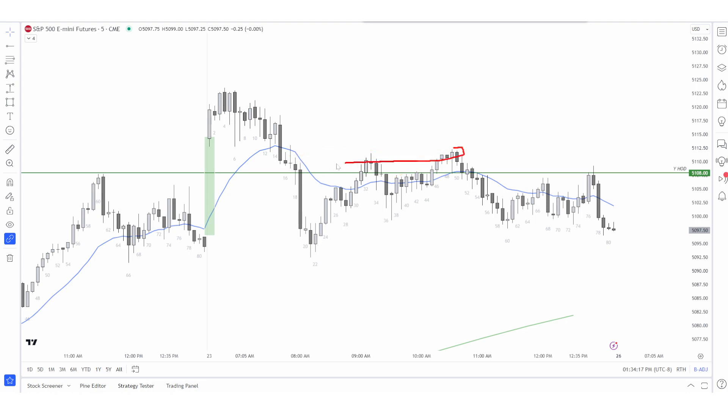This looks like it's acting as resistance. Bulls need to close above here, and here, and here, and here. This starts to get really bullish, but they ended up making a double top at the last strong sell, which is also yesterday's high. Yesterday's high was resistance today. And then they get another bear channel down lower — it's hard to count legs in this, there are multiple legs, we can see all these wicks. But it's a bear channel and they're trying to break the low. But the bull gap stays open. Now we have a bull gap and a bear gap, and the market goes sideways for the rest of the day.